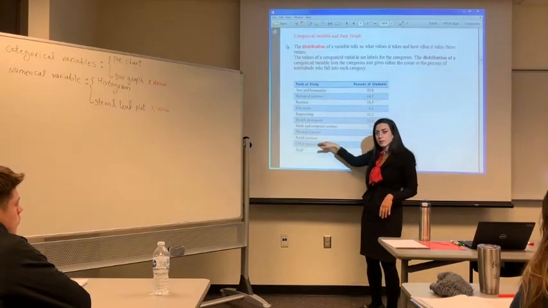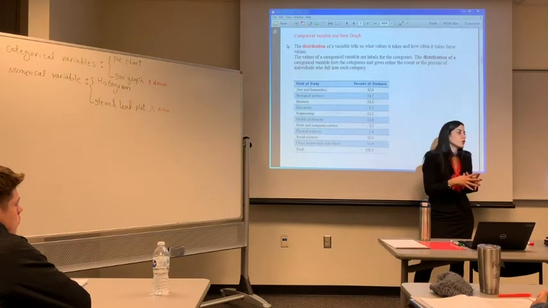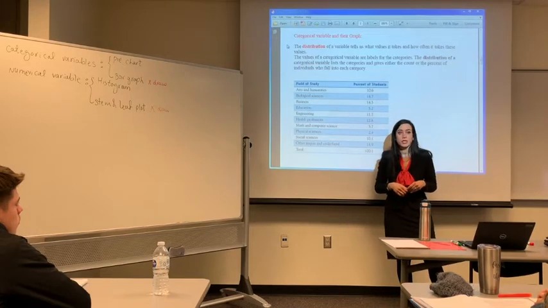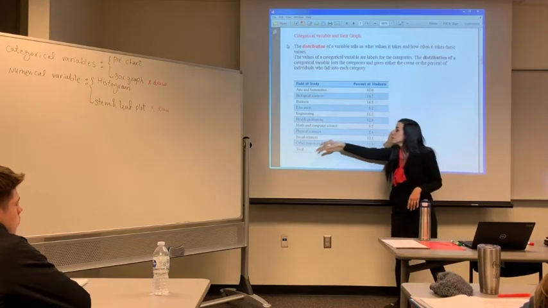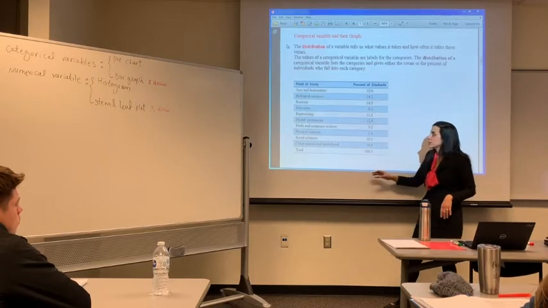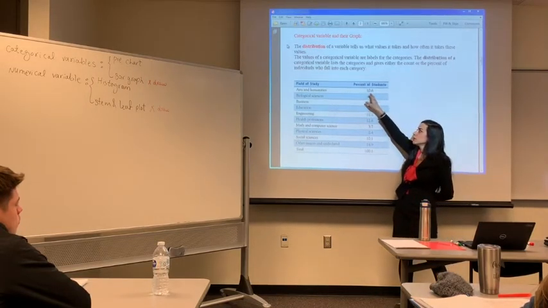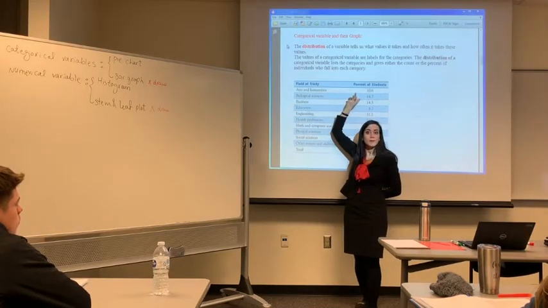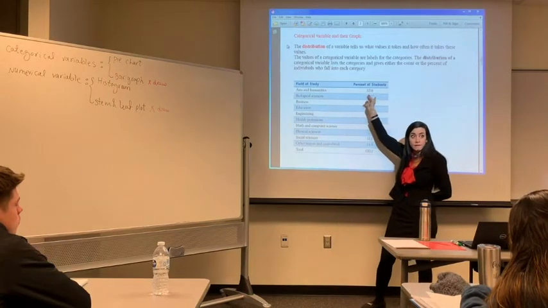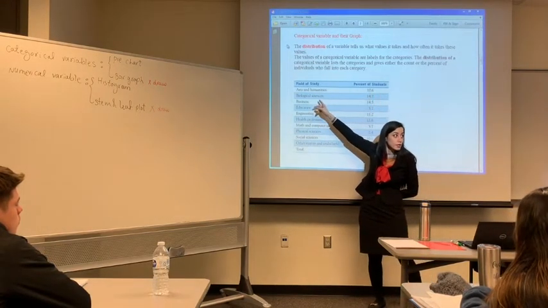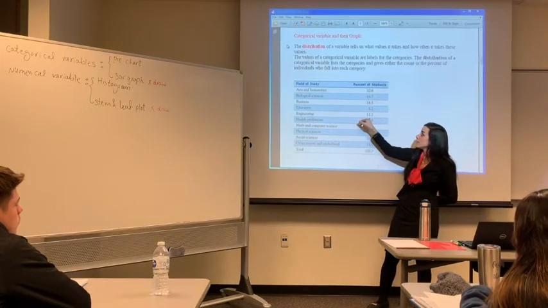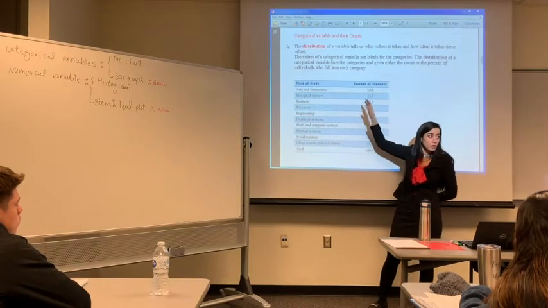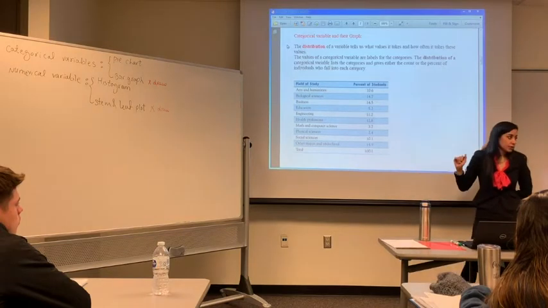So it means there are some other majors that they gathered all together in one group because they didn't have that many students in those fields of study. Okay? And then total means they added up all these percentages. So now what is this percentage? 10.6% of students belong to this category. So we have the percentage of students. This is the frequency for this category. Alright? And then for example here we have 11.2% of students who belong to the engineering category. So this is the way we have our frequency for each category.